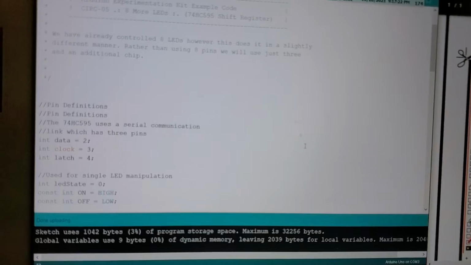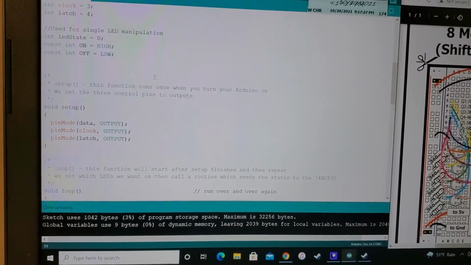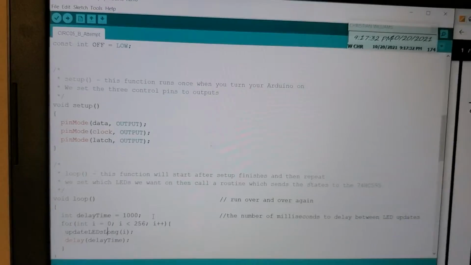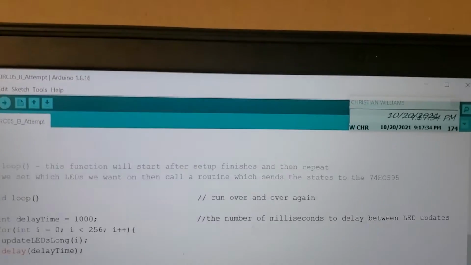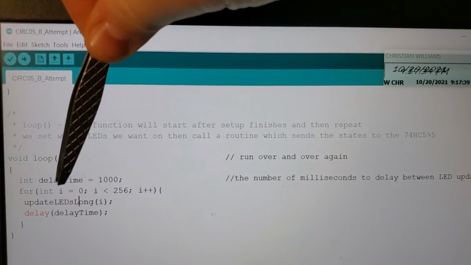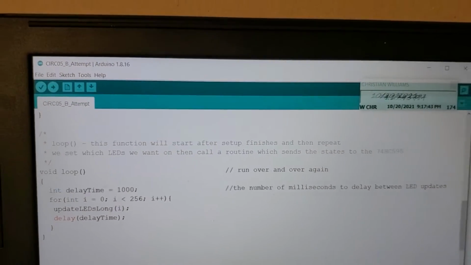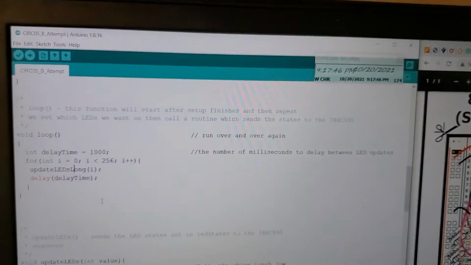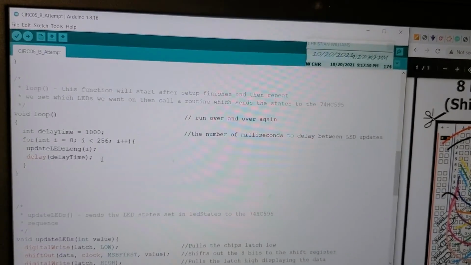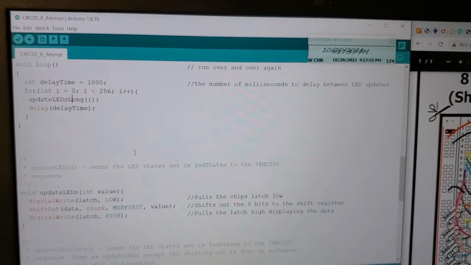So the program is, again, copy-paste, so I won't explain the integers or anything this time around. We still have our same outputs, everything. We still have our loop. However, we changed one value in this loop. I'll get it up closer to the cheater box there. You can see right here, we have changed that from update LEDs to update LEDs long. So this loop is now going to reference a different portion in the program because we've changed what value we want it to change with that for statement.